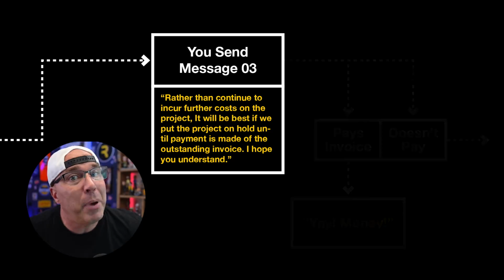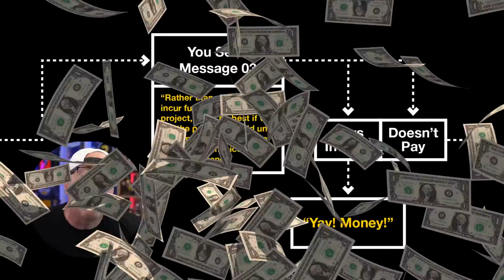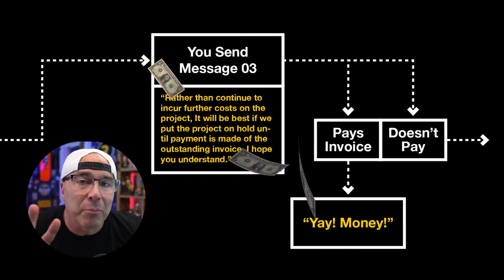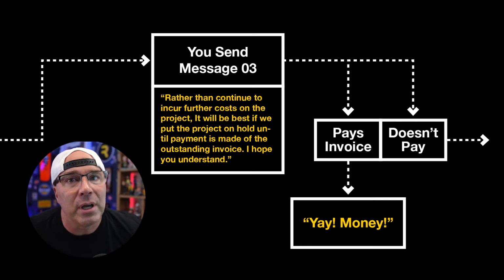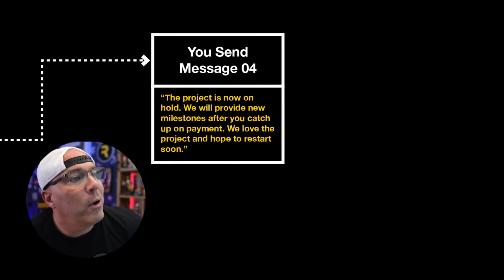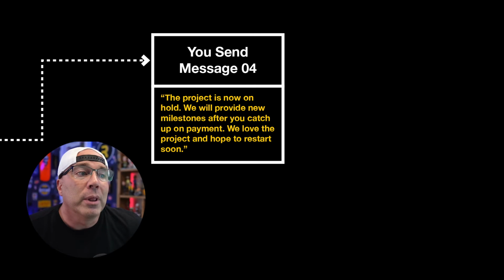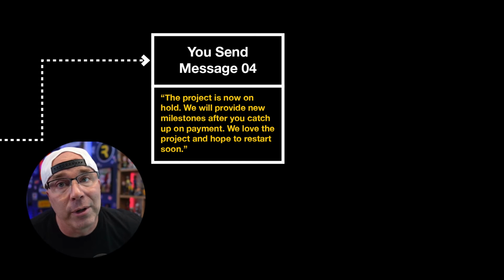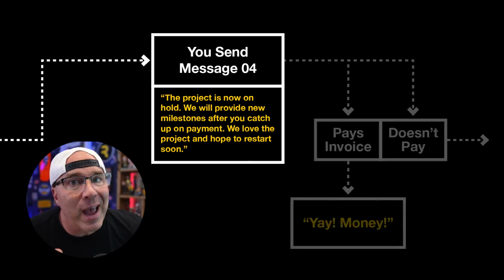One of two things is going to happen here. The client's either going to pay, yay, money, or they're not going to pay. And then you go to message number four, which puts the project officially on hold. The project is now on hold. We will provide new milestones after you catch up on payment. We love the project and hope to get restarted soon. One of two things is going to happen here.